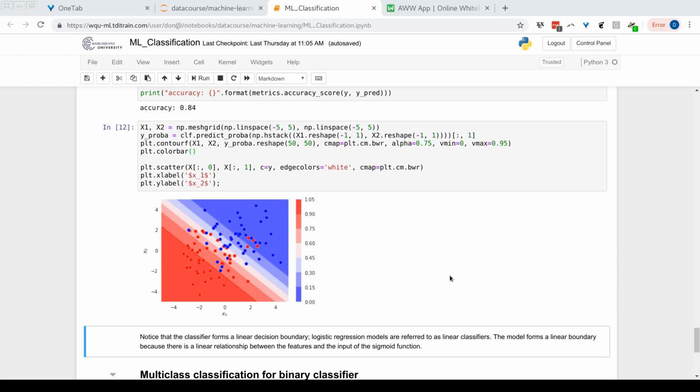Now, when we think of higher dimensional space, say we had three dimensions for our features, then logistic regression will try to draw a plane that best separates the points. We could generalize the concept of a plane and call it a hyperplane for larger dimensional spaces that are hard to visualize. We'll talk about those concepts again when we talk about support vector machines. But one point here is the importance of understanding this decision boundary and the fact that logistic regression can only draw a line or a plane, some hyperplane, that best separates the two classes.